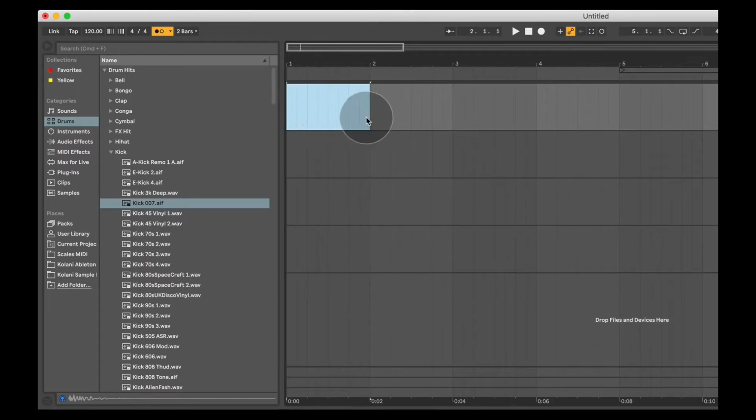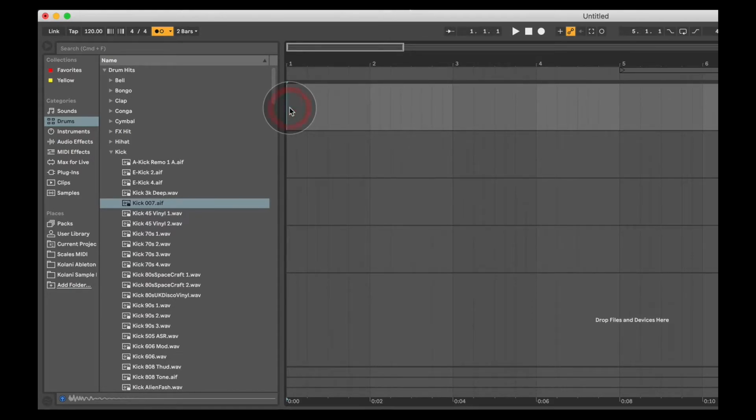But essentially, from 1 to 2, it's 1 bar. From 2 to 3, it's 1 bar. 3 to 4, it's 1 bar. And each bar is divided by 4 beats. So this is beat 1 of bar 1, beat 2 of bar 1, beat 3 of bar 1, beat 4 of bar 1, and then bar number 2, beat 1. Okay? So, one extra little thing. If you look here at the transport controls, you can see this says bar 1, beat 1, division 1, bar 1, beat 2, division 1, bar 1, beat 3, bar 1, beat 4, and then when we go to 2, bar 2, beat 1.